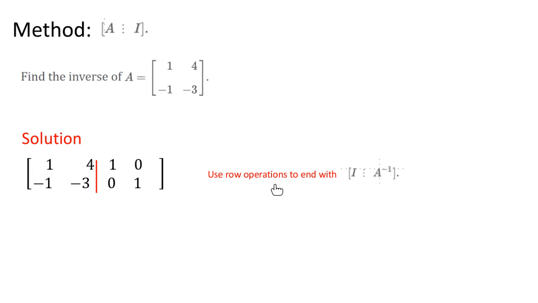Then we're going to apply the row operations so that we have I, which is the identity matrix, and whatever you get here would be your inverse. So when we're done with this, we want to make sure that this looks like 1, 0, 0, 1, and then we're going to have some stuff here. That's what our goal is going to be.